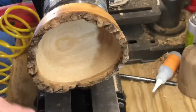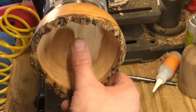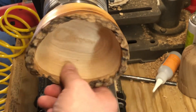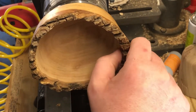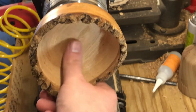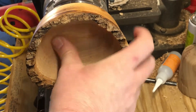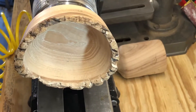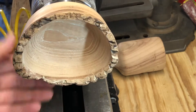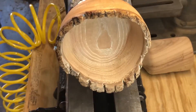We've got it finished as far as the tools go. I'm going to go through with the same thing as I did on the outside — 80 to 400 — and see if we can clean up some of the tear-out in here. I think the tool at this point is doing more harm than good. We're going to finish this up the same way we did the outside. I had to re-sand the outside, so I'm going to be doing that part of the outside and the inside at the same time.